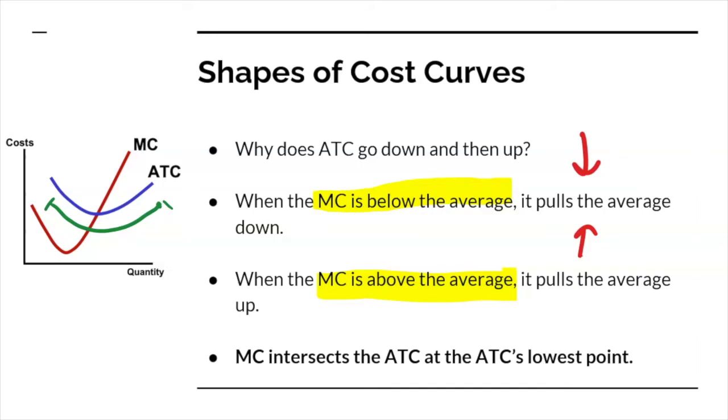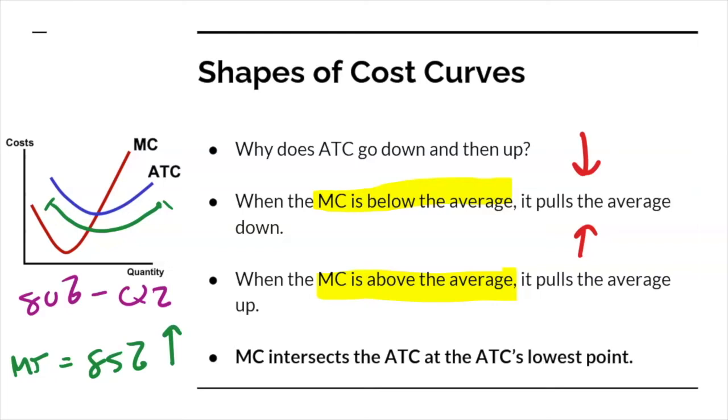So let's look at an example here. Let's look at test grades, something that's near and dear to a lot of your hearts. So let's say that your average for the class is an 80%, and let's say that's your average grade for quarter two. Well, what's something that could impact the grade? Well, the marginal test, the next additional test. Let's say that our marginal test, and we're going to label this MT for marginal test, is an 85%. Well, if the next test that you get is an 85% and your quarter average is an 80%, what is that going to do for your average quarter two grade? Well, obviously, it's going to pull that average up.